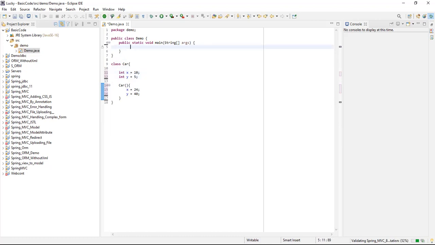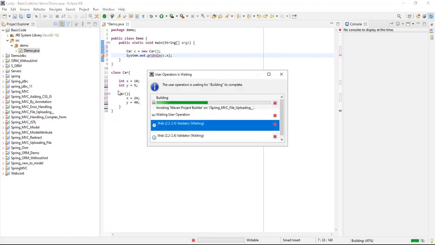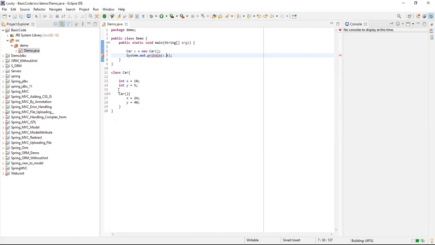So I will say Car p is equal to new Car, and I will say System.out.println, p.x. It will give me the output.